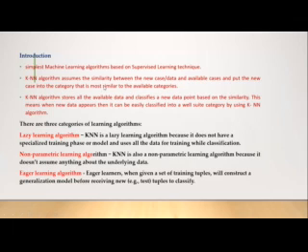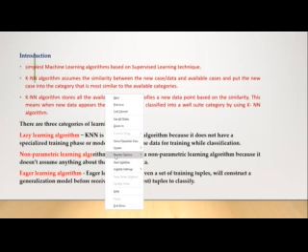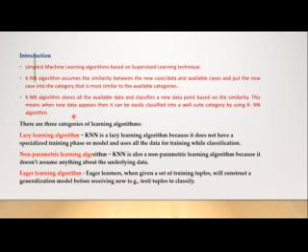Moreover, the algorithm assumes similarity between the new case or data and the available cases, and puts the new case into the category that is most similar to the available categories. In this video we're going to discuss what K is in the KNN algorithm and how it works, with some real-time examples. The algorithm always stores the available data and classifies a new data point based on similarity. So when new data appears, it can be easily classified into a well-suited category by using the KNN algorithm.